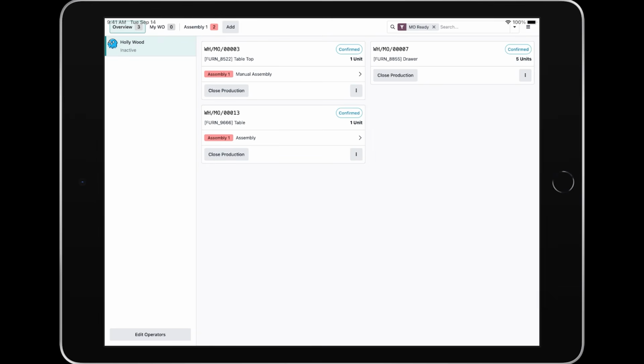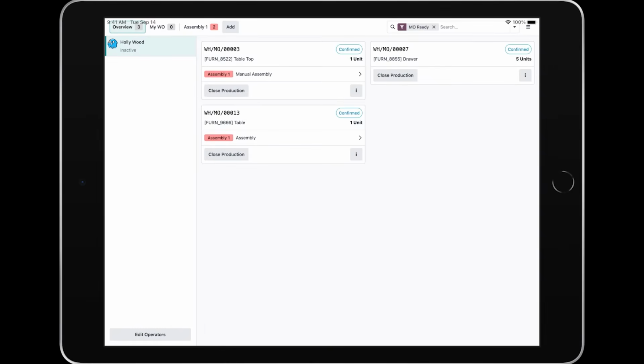Let's take a moment to learn more about the views available in the shop floor. We're starting on the overview, which shows every order that's ready to start. If a component is missing or the order isn't confirmed, it won't show up in the shop floor overview, keeping the view clutter-free. Next to the overview tab in the top left is My WO, which filters the list down to just the tasks assigned to me, my work orders for my non-acronym lovers.